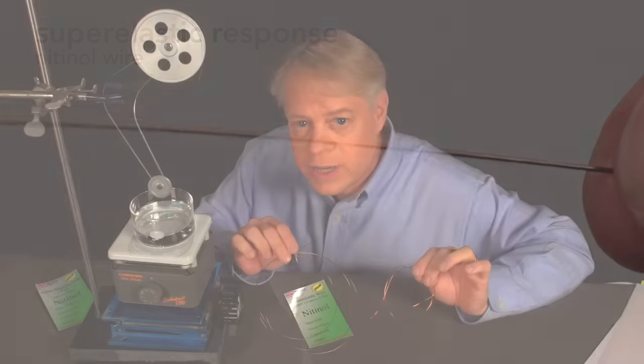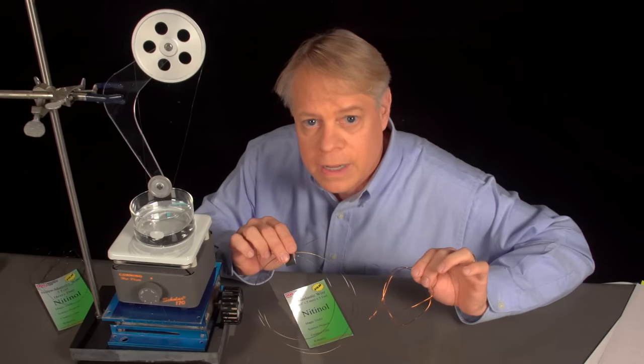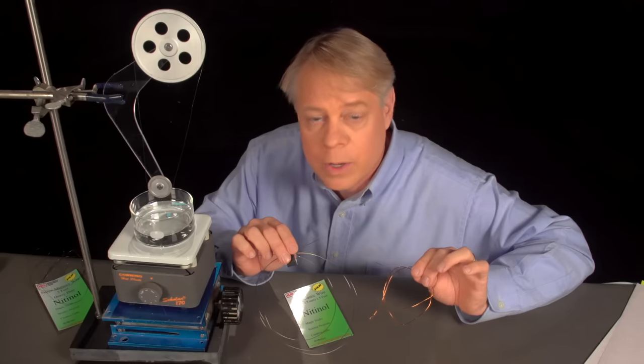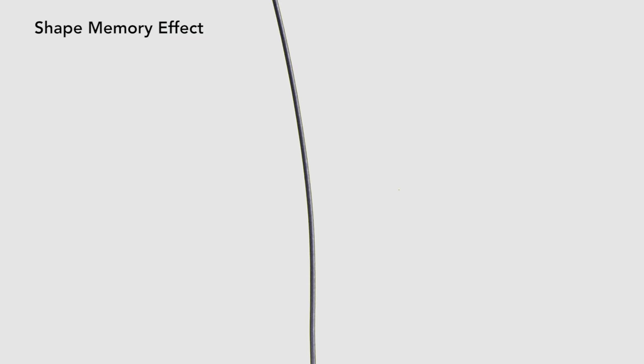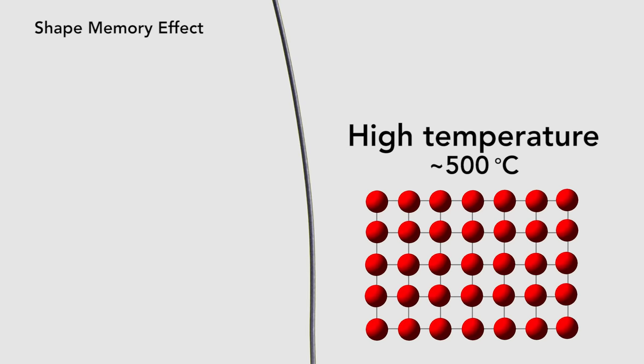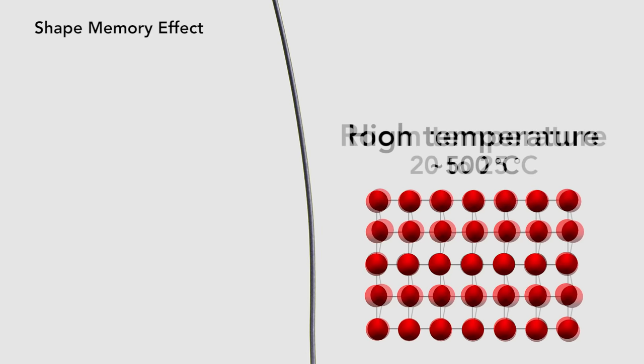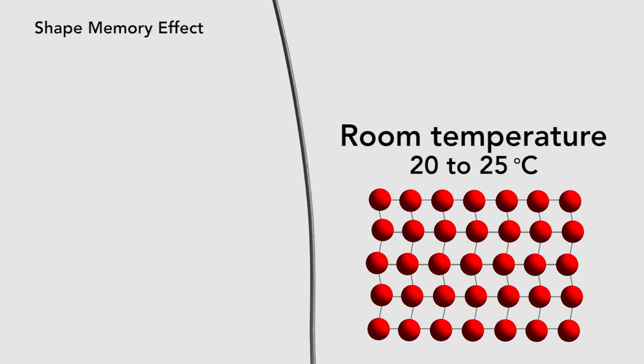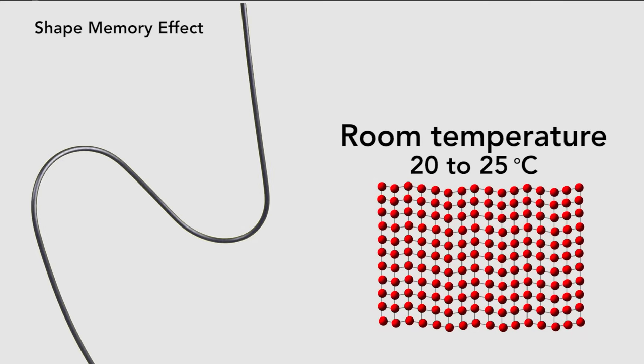This super-elasticity is closely related to the shape memory effect. Let's compare the two phenomena and look at what's happening at the atomic level. I start with shape memory. Here's a piece of nitinol wire that's been conditioned at 500 degrees Celsius or so to be straight. At that very high temperature, the crystal structure in the grains is those tidy, neat squares. As it's cooled to room temperature, the twin structure forms, the one with the equal number of left and right rhombuses, which you recall doesn't change the overall shape much. Then, when I deform the wire, the atoms in the crystallite shift in the grains to some unequal mixture of left and right rhombuses. There are hundreds of possibilities.